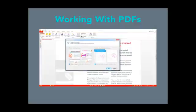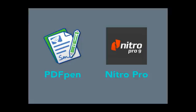A lot of what I've been talking about has been about scanning documents and storing them away, archiving them, which is great, which is a big part of going paperless. But a lot of us work with PDFs. And if you're somebody who just needs to view and print the occasional document, built into Mac OS X and Windows, there's some decent tools for working with PDFs that can get you by in a lot of cases. But if you're somebody who works with a lot of PDFs on a regular basis in your job, or even if you do it a lot at home for whatever reason, there's actually tools out there that will help edit, manipulate, and work with these documents.